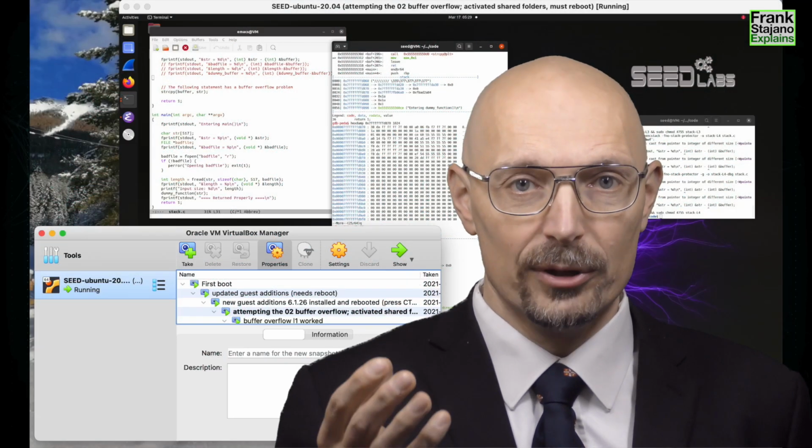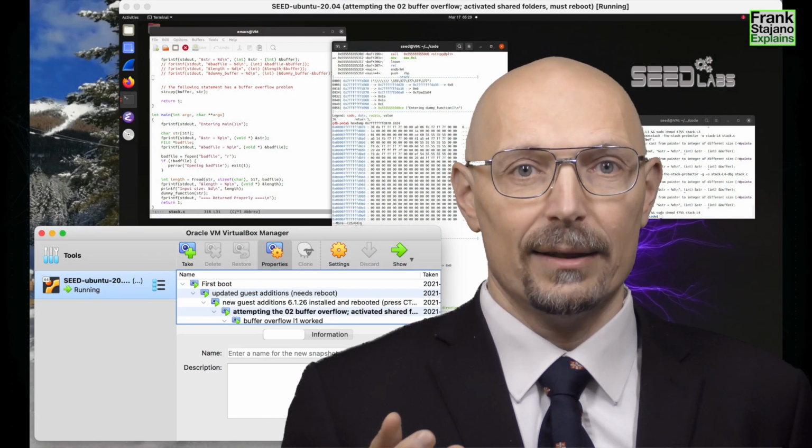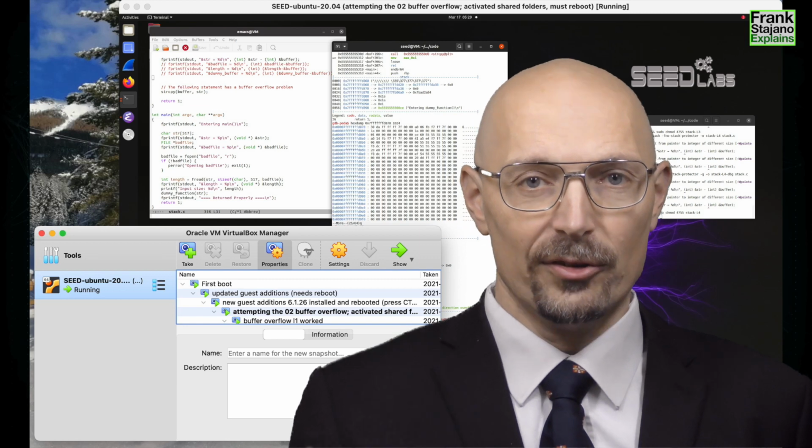The SEED labs themselves are great. A lot of work has gone into them. Each lab means an exercise in this context; each lab lets you practice a specific attack. So the lab gives you a pre-configured virtual machine that exposes vulnerable services that you can then attack in a kind of controlled fashion. And it also provides within the virtual machine all the tools that you require, compiler and so on, to implement the attack. So you will use the VirtualBox hypervisor software to run these virtual machines. And this VirtualBox requires a computer with an x86 processor.